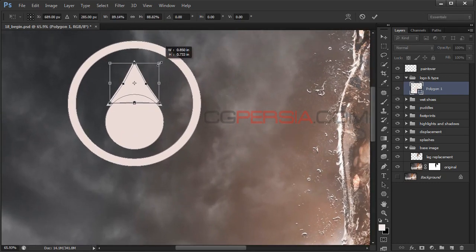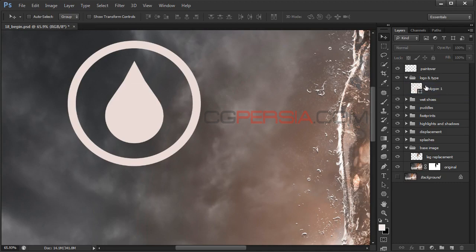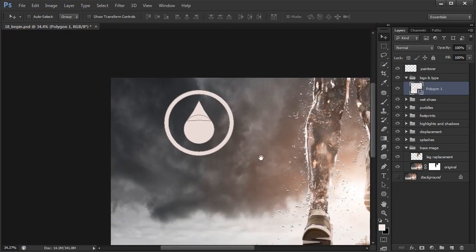Hopefully you can kind of see that I'm making sort of a water drop shape here. There we go. And we'll click off that layer, and that looks pretty good. So let's grab that shape, and I'm going to nudge it up to the center of this circle. Just like so. And there we go. I think that's looking pretty good.